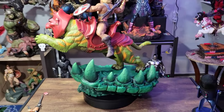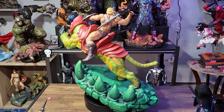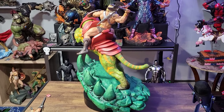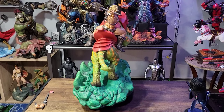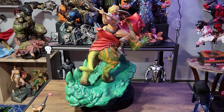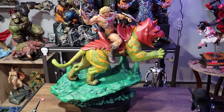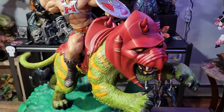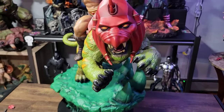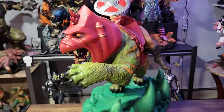I mean, He-Man on Battlecat, that's amazing in itself. It's really, really a nice package. Very big. The cat feels like PVC to me, unless it's a very hollow resin to keep it lightweight. So does the base. He-Man feels fully sculpted, like it's resin. So I'm not 100% sure what the materials that they used were. They don't disclose that on Sideshow's website, so I'm not 100% sure.